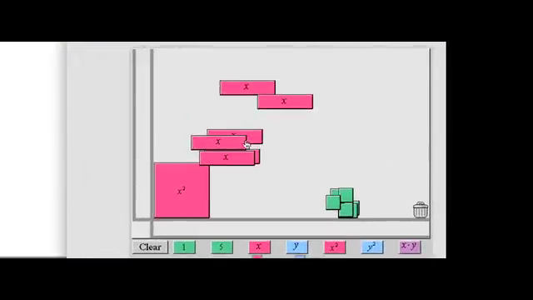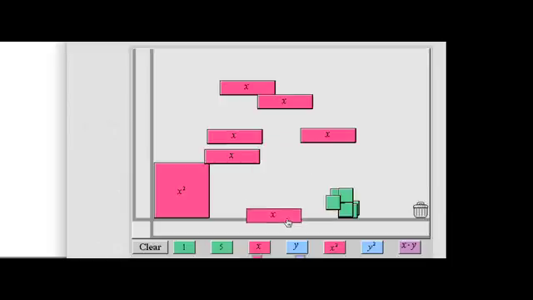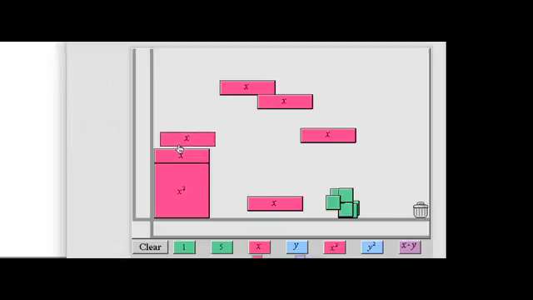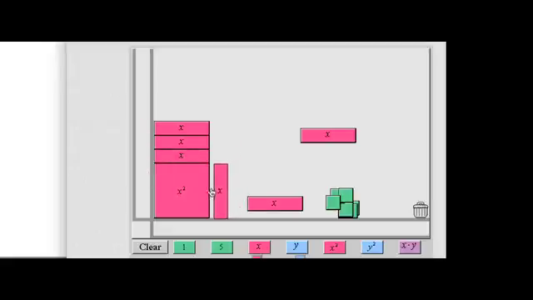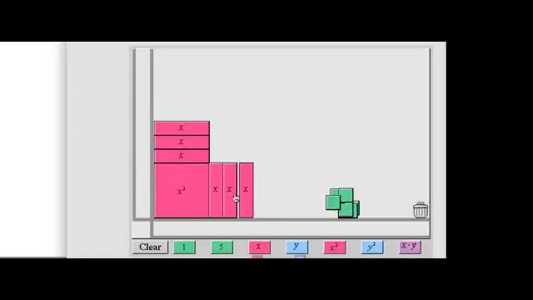Alright, so let's spread them out a little bit. What basically happens is the x's have to match with the x squared, like this. And you want to build them on both sides of the x squared so that you leave some space in the upper right hand corner for the ones. Okay, so if I do this first, just try it out, I have three x's on top of the x squared and three x's on the right hand side. I can start filling in the gap left over with my green squares. And remember, I have eight of them, so it looks like I might have to make a change here because I'm going to be short one green square.